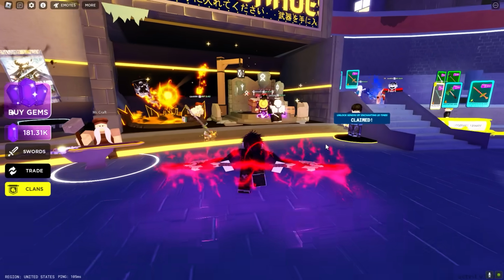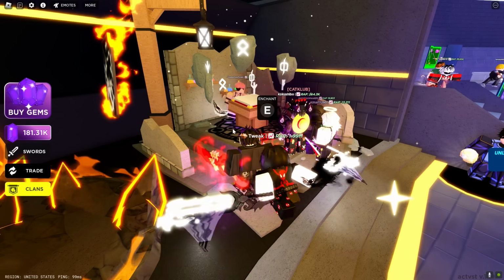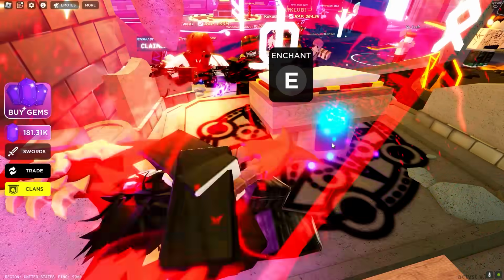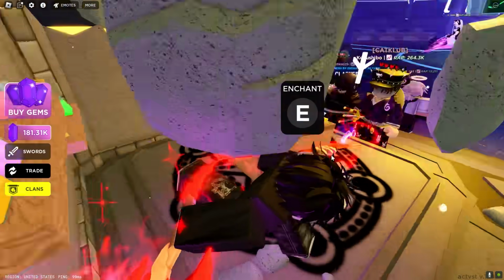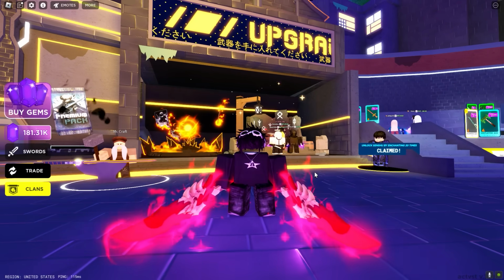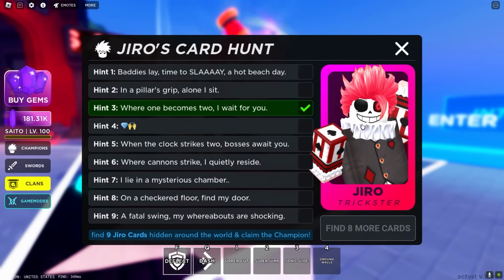All right, guys, here we are. We made it to the trade hub. And as you can see, here we go. We're at the enchant booth. And oh, you can kind of see the little purple glow. All right, guys. So here you go. It is right behind the enchantment booth. And there you go. You just click on it. And boom, we actually did just collect it. So now let's go back and get the next one. All right, so we are back right here and let's check. Boom, there you go, we got the card.